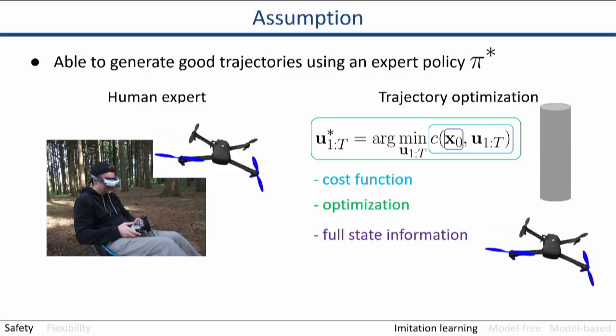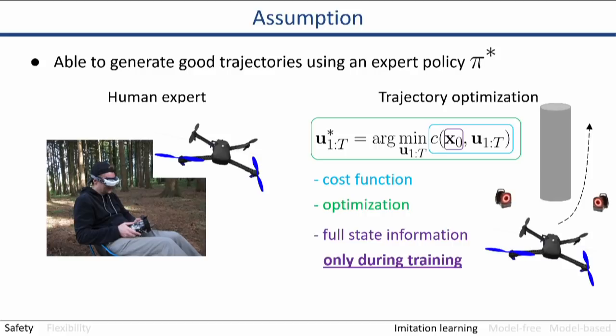And what this assumes is that you're able to know the full state of your robot in the system. So in order to solve this optimization, you need to know where your robot is, you need to know where the environment obstacles are, you need to know everything. So in order to do this, you have to actually get this full state information. And you might do this by instrumenting your environment, by having sensors that detect where your robot is, and then you can actually solve this optimization and plan for a sequence of actions. And voila, it'll fly around, and you'll have your expert pi star. It's doing what you want.